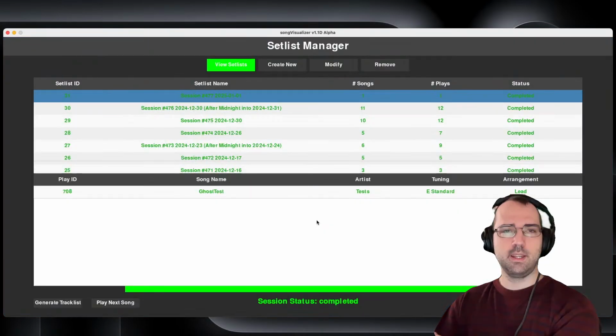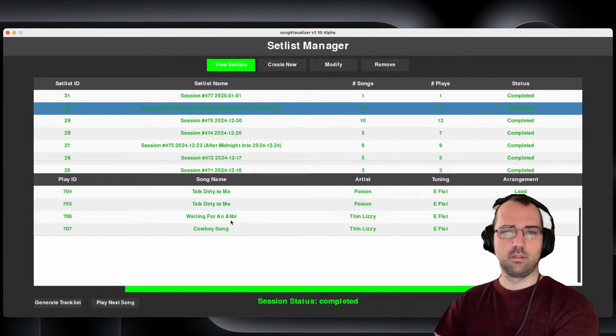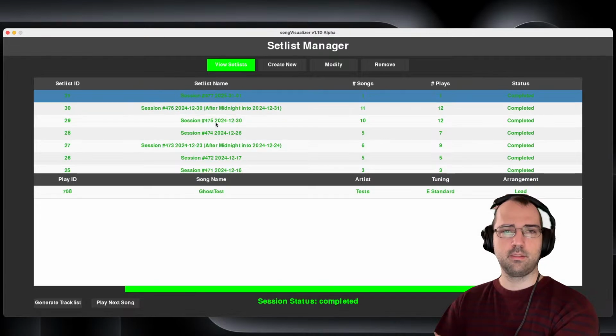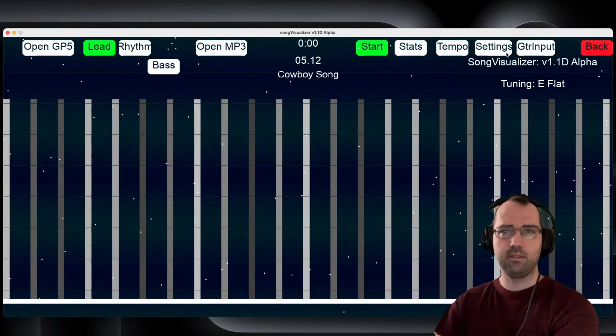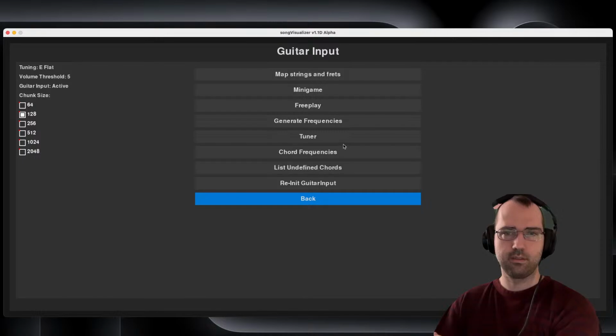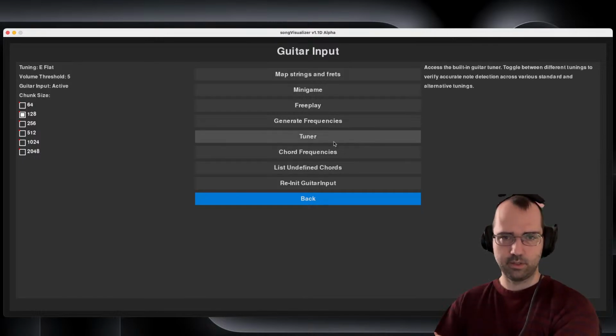So I'm currently at session 477. I gotta playtest the note hit updates or the frequency updates, chord detection, note detection.